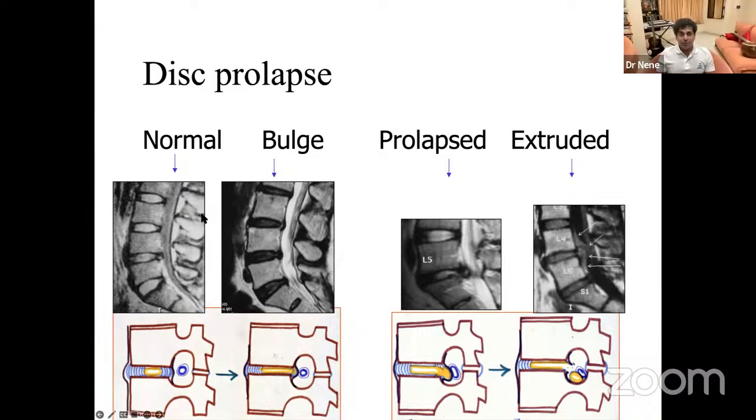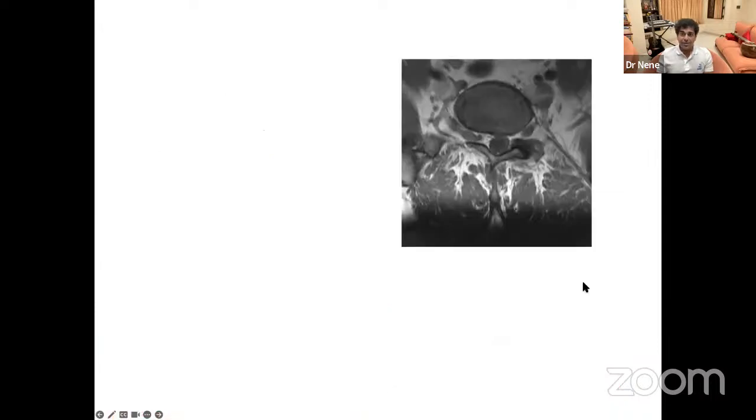So you should know normal from a bulge. Bulge is almost universal in everyone who's 50 and above, versus a prolapse. A prolapse is where the disc is actually extruded from its mother disc. You can see the mother nucleus and a chunk of it lying separate, but it is still contained within the bulging annulus. And then an extrusion, where the disc is actually separated from the mother, and then a sequestration, where the disc can fall off and go to another place. Okay, so these are terminologies used.